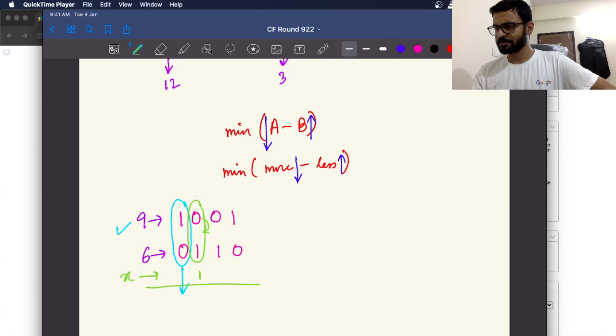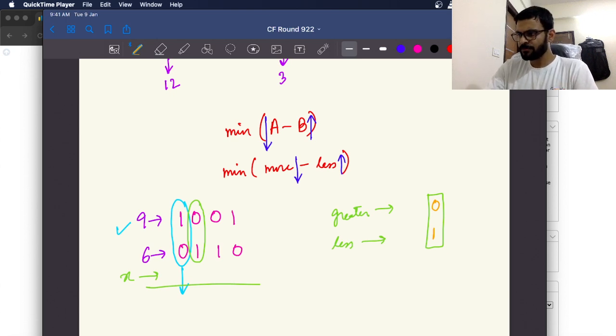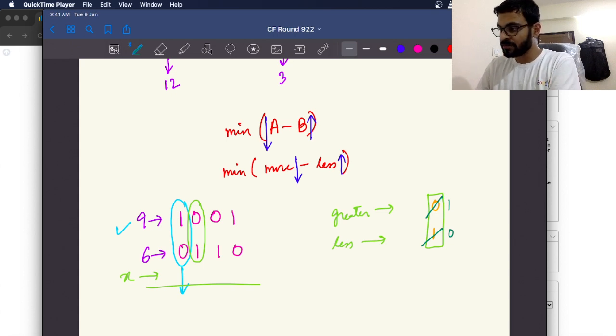So let's say this is the greater element and this is the lesser element. This is some intermediate bit at this position. If you have something like this, where the top one is 0 and the bottom one, the lesser one, is 1, obviously that is good. If you want to toggle it, if you basically say, hey, I want to XOR with 1 at this bit, then this will become 1 and this will become 0. So the greater one will increase further, the lesser one will decrease further. You don't want that. The lesser one will decrease because you're changing a 1 to a 0. So you should never do this.